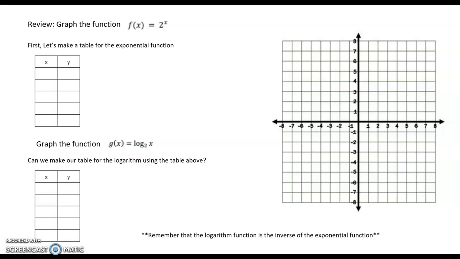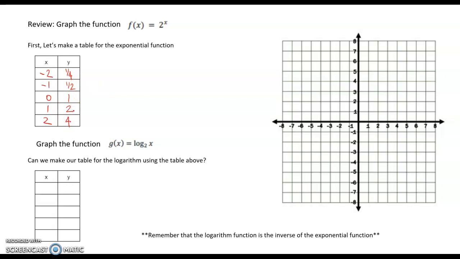To start off, I'm going to review our exponential function, which is something like a to the x, x being our exponent and our variable. I'm going to use an example, 2 to the x, and graph that equation really quick. I'm going to choose -2, -1, 0, 1, and 2, and solve my exponential function for those x values. So 2 to the -2 is 1/4. 2 to the -1 is 1/2. 2 to the 0, anything to the 0 is 1. 2 to the first power is 2, and then 2 squared is 4.